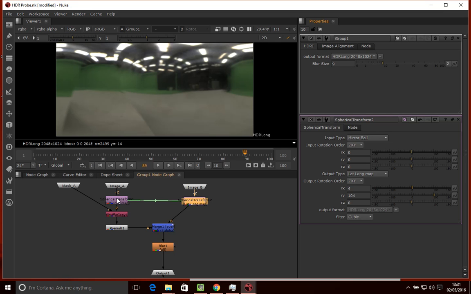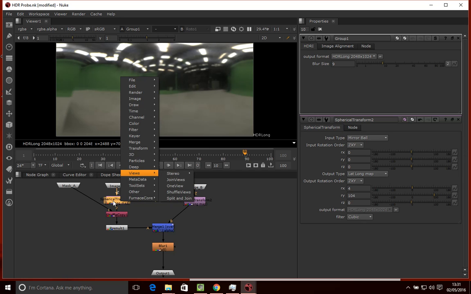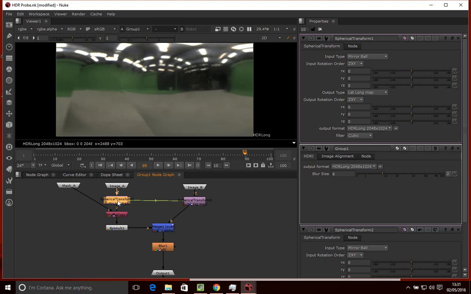What you'll find then is, I'm just going to open up the properties for Spherical Transform 1. I'm just going to reorder this, and then click on the group.